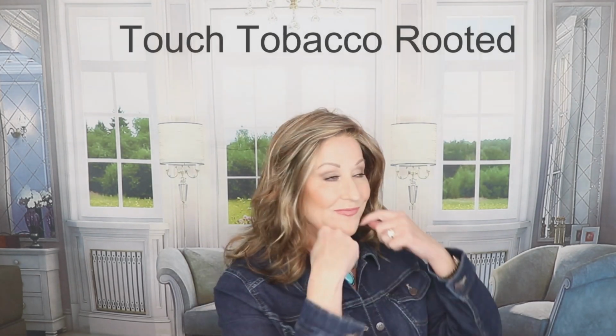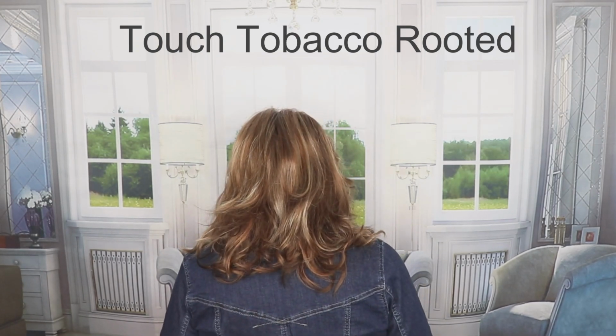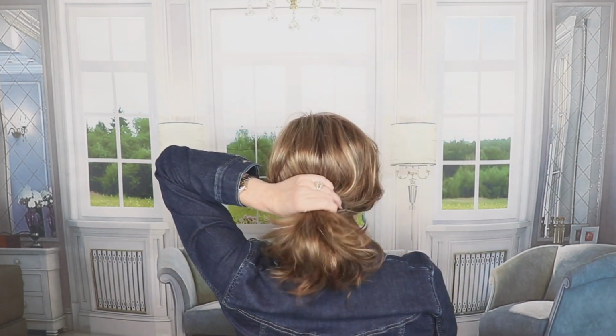This is Ellen Wille Touch and Tobacco Rooted. Wow, this is a lot of hair. It's long, it's gorgeous. It has a lace front, it has a mono part, it is super low density. Now, this is a lot of hair for me. I would tend to wear this pulled back. It is great for a ponytail.